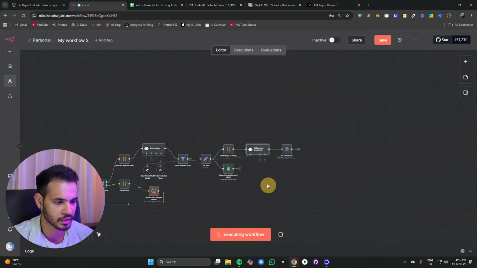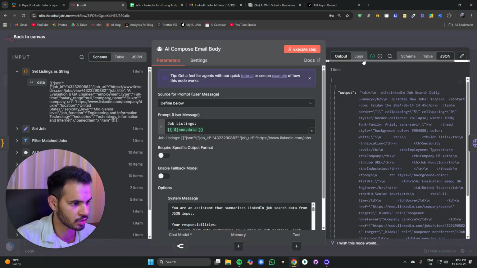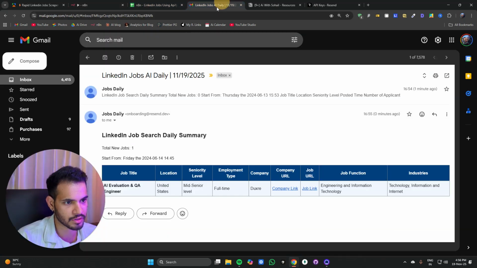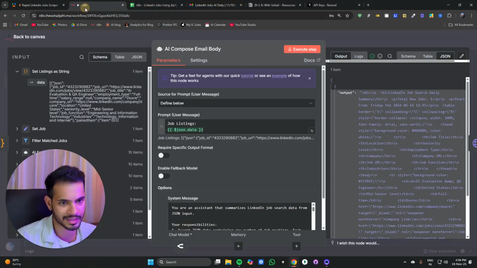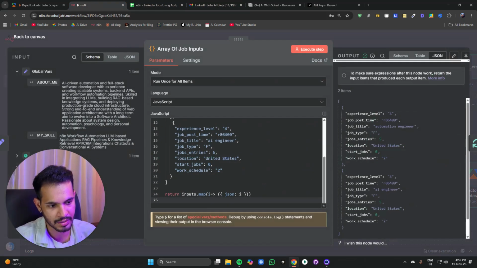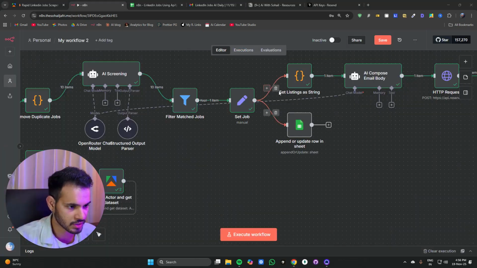Okay, it is running the entire thing again, so let's wait again. Right, so that was fixed with that patch, and it composed a job description with, I guess, one job. Yes, one job, and we have received that job listing in our email. So you could increase the threshold of how many jobs you want as raw here. Since I have done only 5 and 5, I got 10 jobs, from which only one was relevant. As you can see here, we have received only one item. So that's what I said, you have to increase the threshold to 500 or 200 daily, so you will get more job listings in your email.